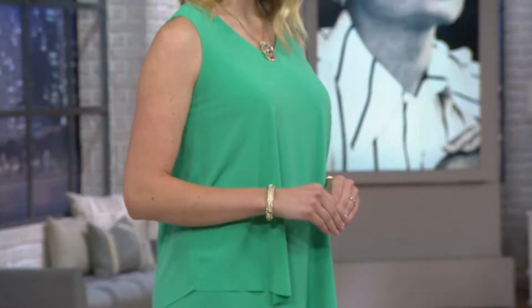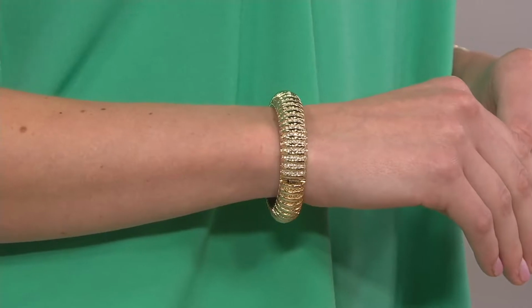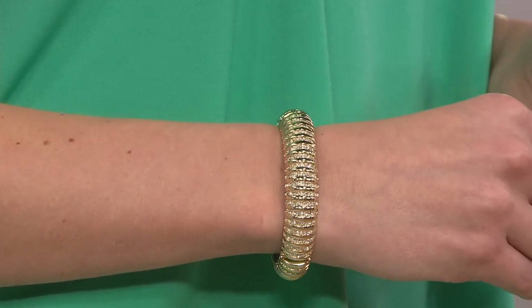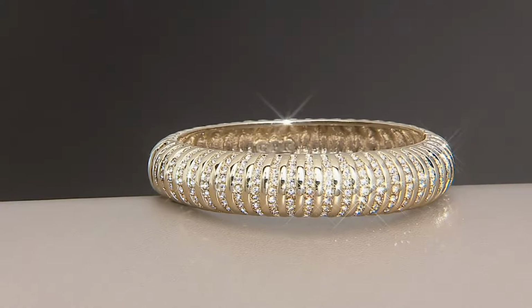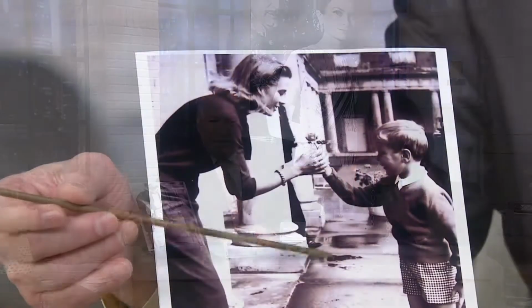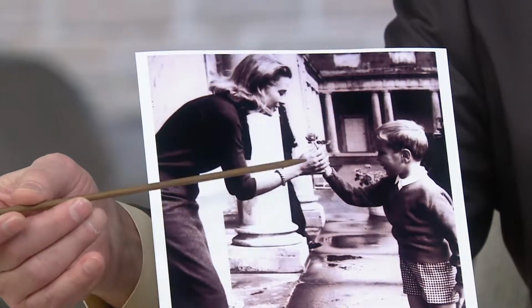He went over to one of the flower pots, and again, if we go back into the photograph, he goes to one of the flower pots, he picks out a rose, and he hands it to her. So she was so bored. She loved this photograph that we're going to see in a split second. And in the photograph, we can get a little closer. Here we go. Here he's taking a rose.